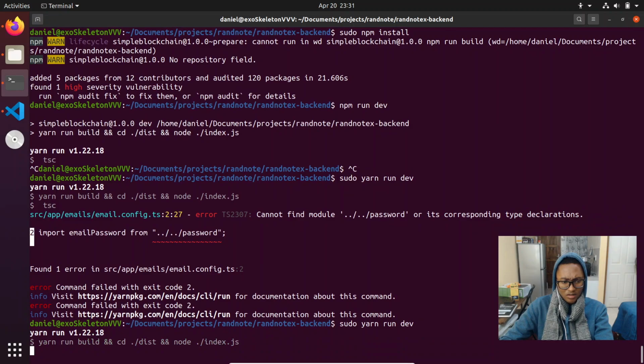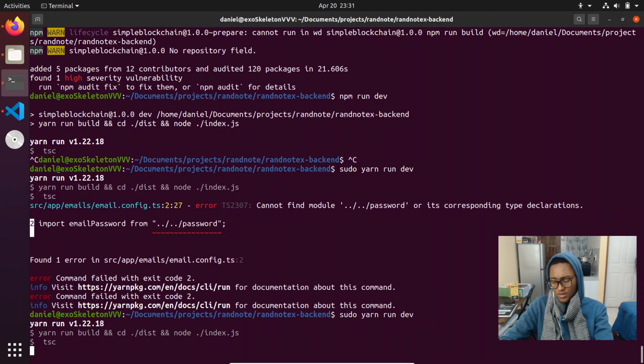That's if it doesn't break anything. So yeah, I put the password directory.